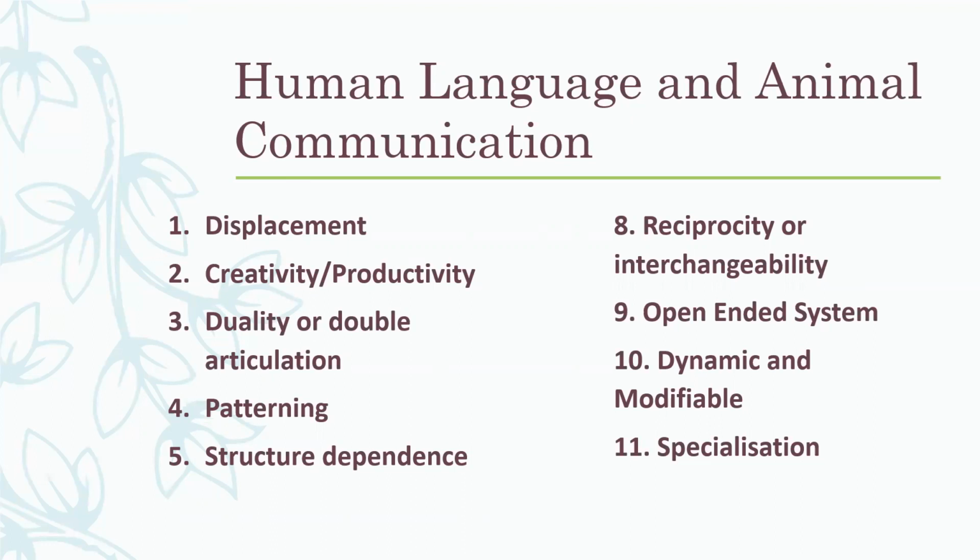Human languages have the ability to produce infinite sentences; the number of sentences that we can create is infinite. Duality or double articulation: there is structure dependence, which means every sentence is based on the two foundational aspects of phonemes and morphemes. So that is the duality or double articulation of human language.